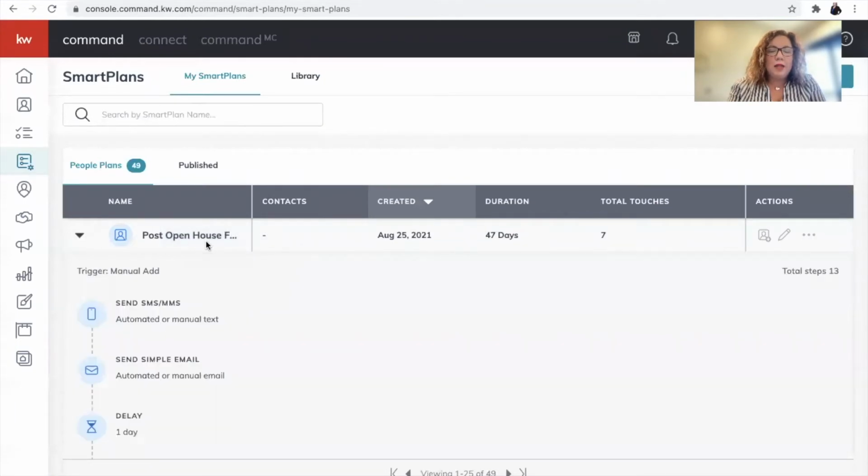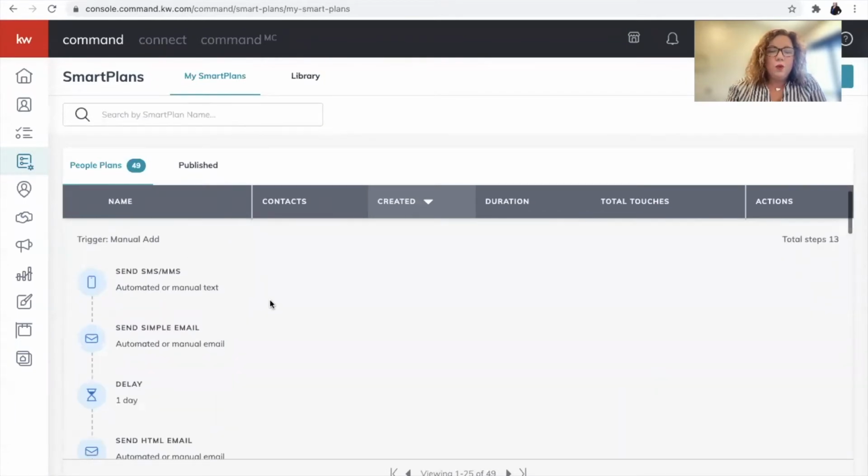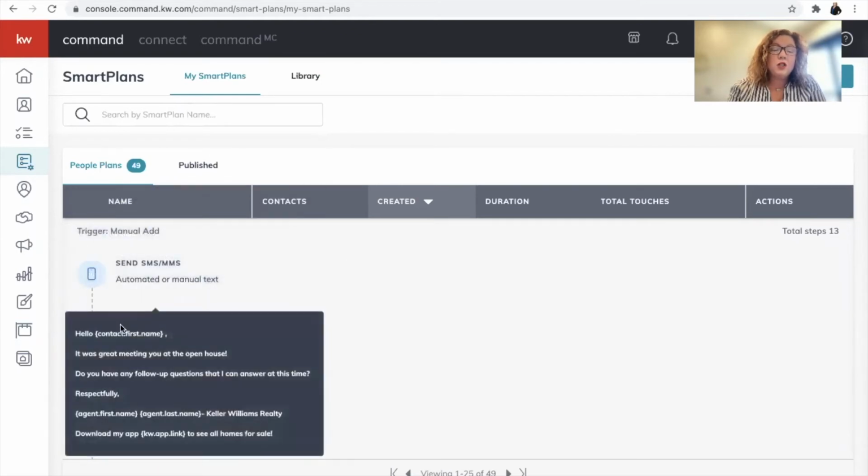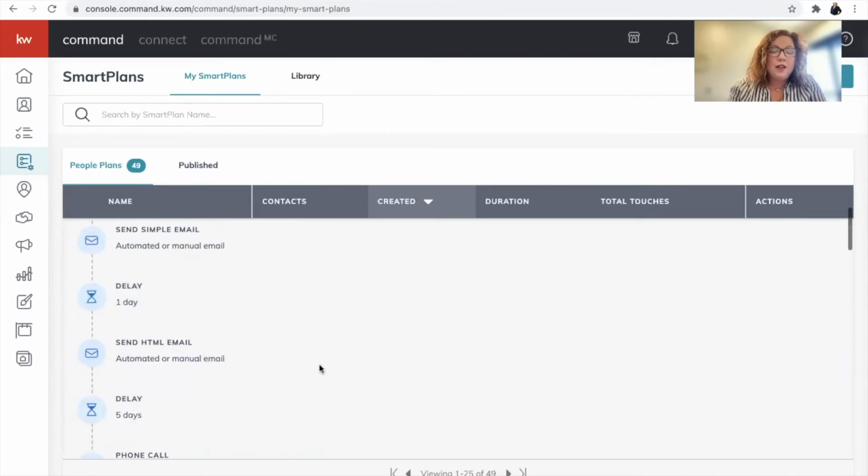When I'm in this Smart Plan, here is what it does. Once you have put the lead on the Smart Plan, day 1, it's going to text them this automatically. Then it's also going to email. Once they have got the email, it'll skip a day, and the next day it's going to send another email. This is an automated email with all the content already built in. That's why it says Hotmail email. And it is a buyer, work with me buyer template. Okay. It looks really nice and it's all about prompting them to work with you.